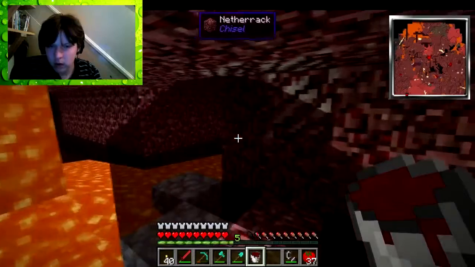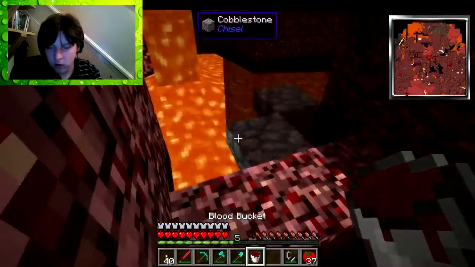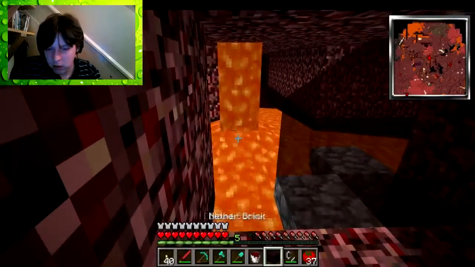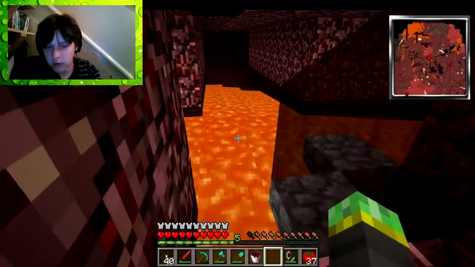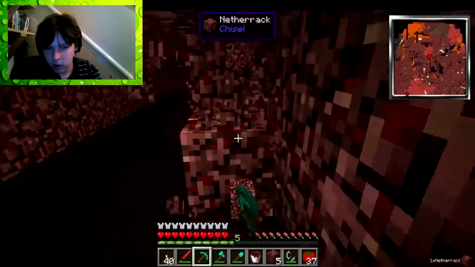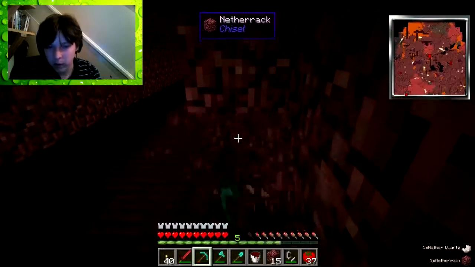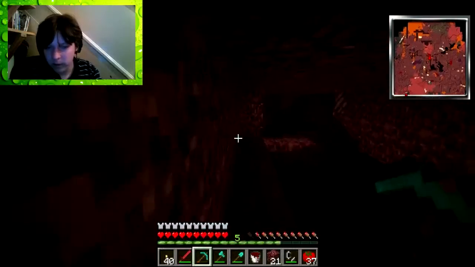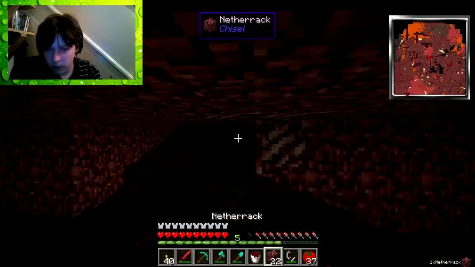Huh? This makes a constant source? That's so nuts. Source. Let's grab a few of these just in case. Actually, I want a quick run to get out, and that water is going to slow me right down. There we go. That's good. Right, I want to block that source up as well.